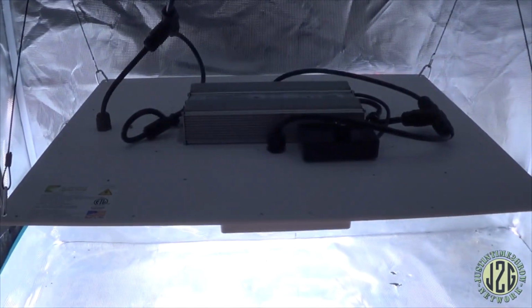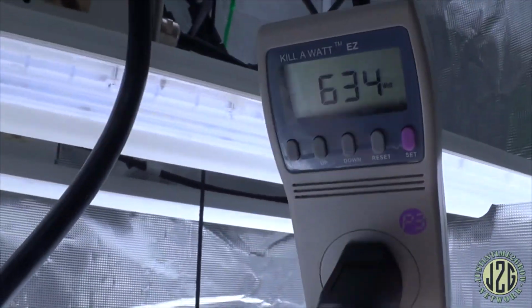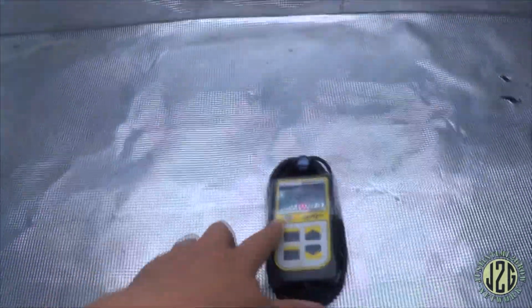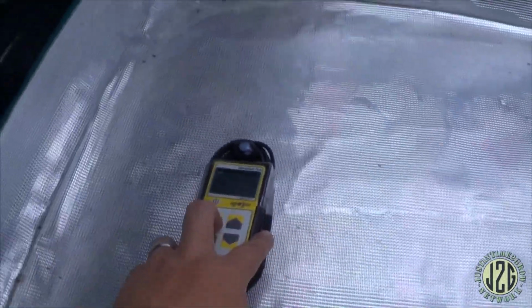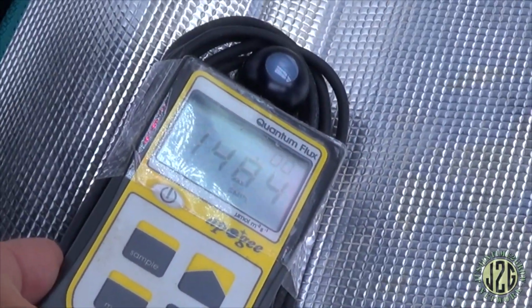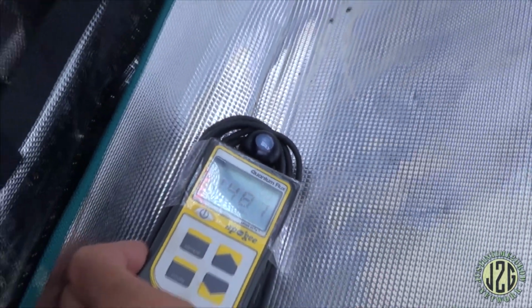Boy, with all the excitement, I forgot to check the wattage here, so let's take a look at the wattage real quick. 634. And it says 630, so right in the wheelhouse. 634 is what it's pushing right now to kick out 2400 par to the middle. That's incredible. Even if you go out to the edge, like at 16 inches, tilt that in a little bit, 1480 at the side. That's at 4 feet.